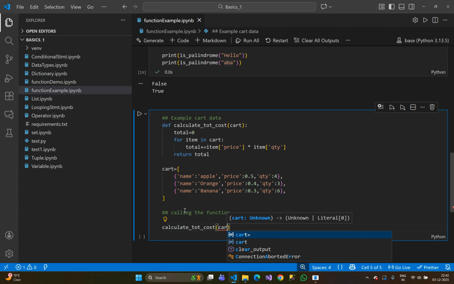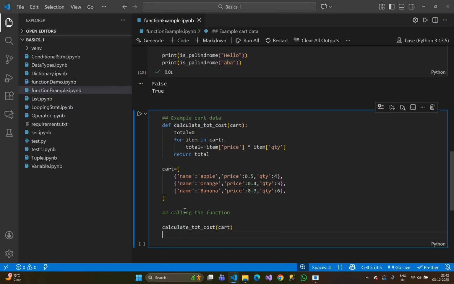Pass the cart here and just print. I'm calling this function and passing the cart, which is the list. After the calculation, it will return the total cost.